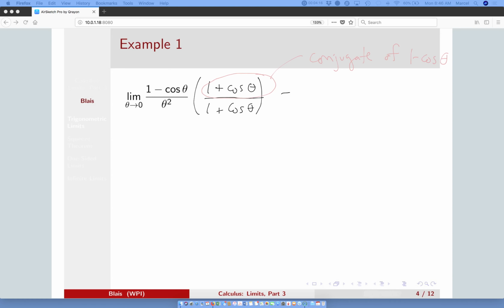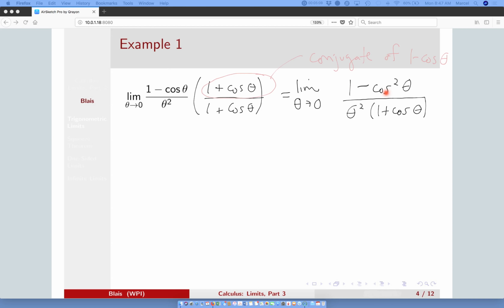So with this, let's simplify. So the limit as theta goes to 0. And remember, when you're doing these questions, you always want to be writing carefully, precisely. You want to be writing your limit expression. So we have the limit as theta goes to 0. In the numerator, we have, when we FOIL this out, 1 times 1 is 1. But then notice the cross term will cancel. For the outer, we get 1 times cosine theta, so that's positive cosine theta. For the inner, we get negative cosine theta times 1. So those two cancel, and then we have minus cosine squared theta. And in the bottom, we still have theta squared times 1 plus cosine of theta.